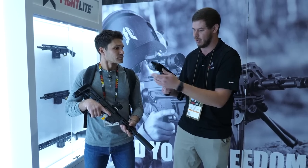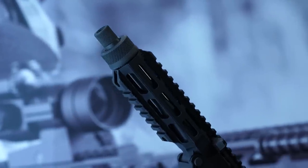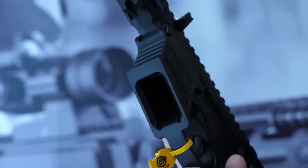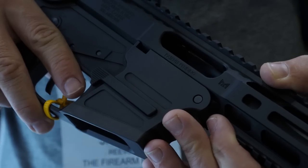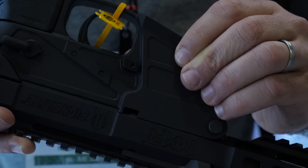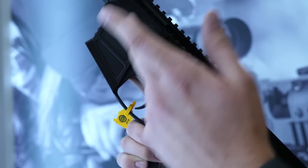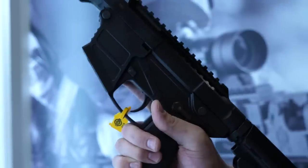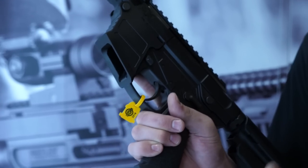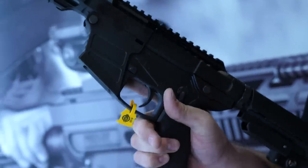Coming back, there's a barrel nut. We have M-LOK slots on the 6 and 9 o'clock positions, and at 6 and 12 you have 1913 Picatinny rails. You have a beveled and flared magwell for easy reloads, an ambidextrous mag release, and we'll have an ambidextrous bolt catch and release as well — that's patent pending, so we didn't want to show it off to our competitors at SHOT Show. The upper receiver is actually the firearm. We're going to do lowers machined from billet aluminum and polymer, so you'll be able to buy different lowers for different calibers — the 5.7 has a longer magazine so it'll need a different lower than the 9mm one.